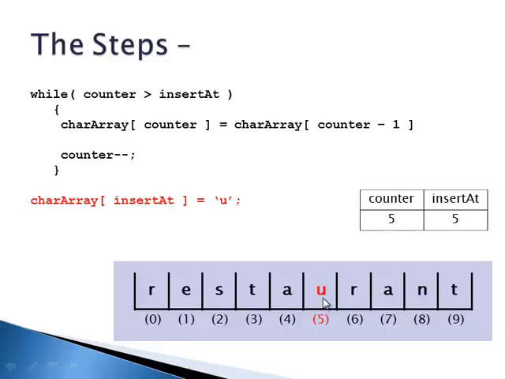Now I want to point something else out now. If you'll note, given the way this loop works, counter was going to come down to 5, and in fact you are assured that counter will be 5 when this loop completes. That is a very handy thing to know in any loop situation. What will the loop control variable or whatever you're doing, whatever variables are changing, what will they be when the loop ends? And in this particular case, the counter will be the same as insert at value, which is 5.